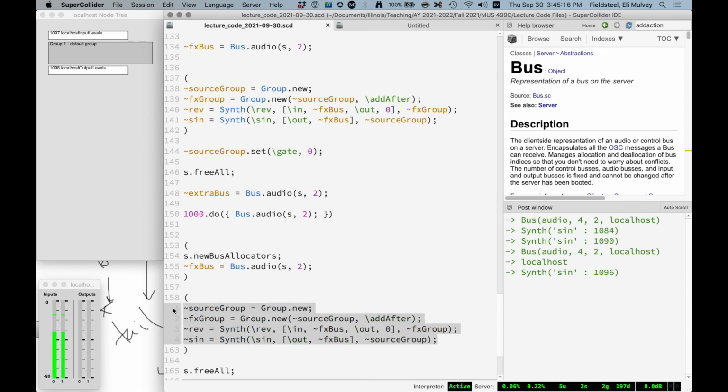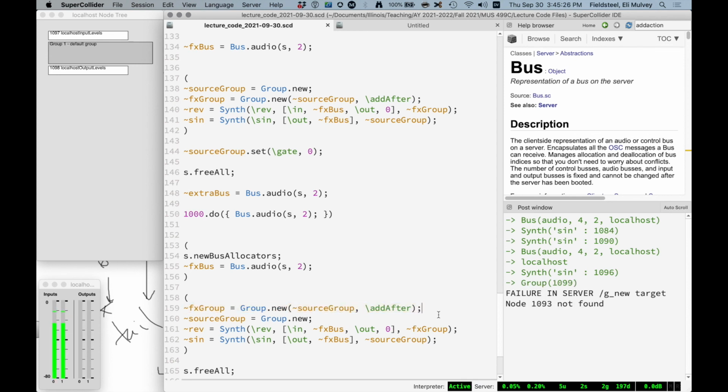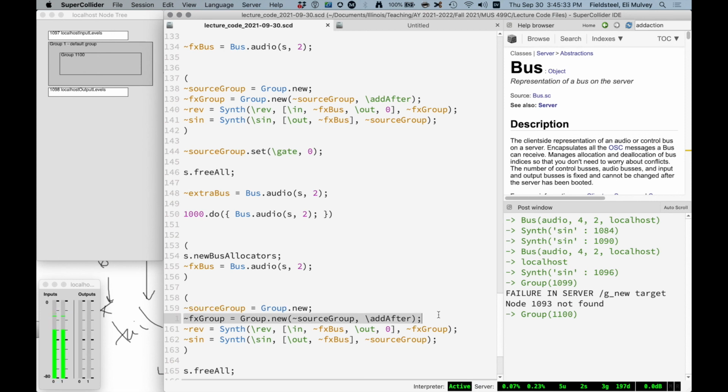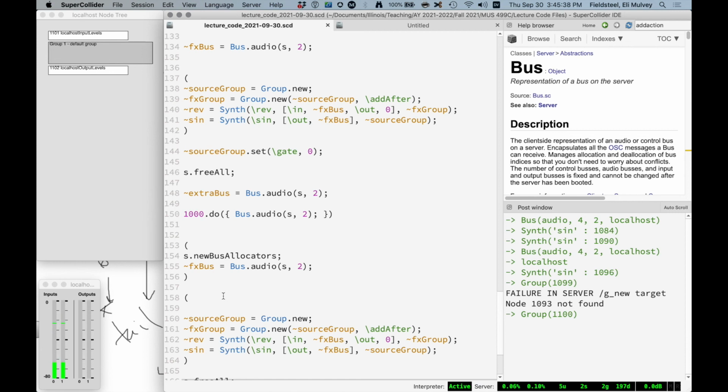and I don't think the order in which these statements appear guarantees the same order that they will arrive on the server. So for example, if something caused these two to switch, then this doesn't work, right? Because if this is first, it tries to add after a group that already exists, but of course it doesn't already exist. And so the way I guarantee the order of these is by bundling these together into one message, so that it's guaranteed that these will all arrive at the exact same time, and the way we do this is s.bind.